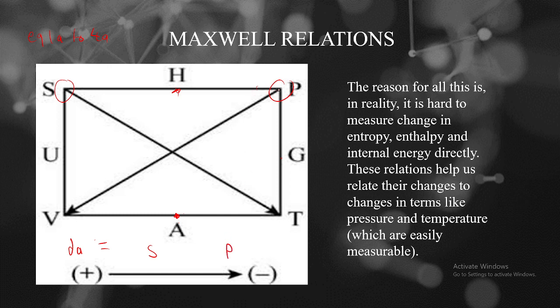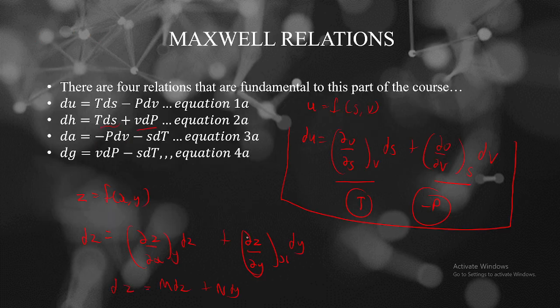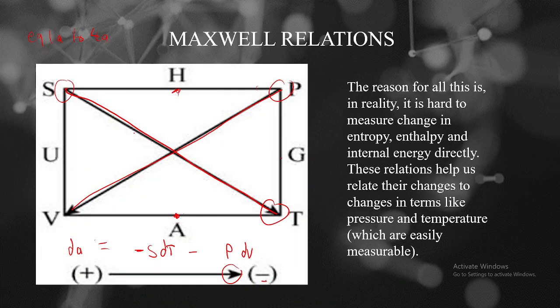And now I trace it from S and P. I follow the line back to the side where A is. So I trace it from S down. So I'll have a dT. So it's SdT. But it ends where the arrowhead is. And realize where the arrowhead is, we said it's negative. So it will be a negative here. And from the P as well, I'll bring it down to this side, right? So it will also be minus P dV. So that's what we have for dA. It's minus SdT minus PdV. So that's what we have over here.